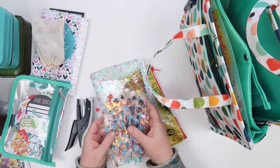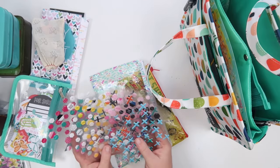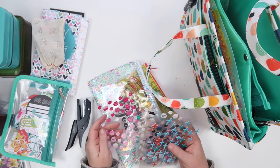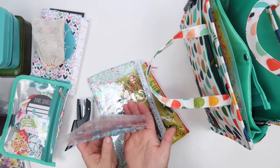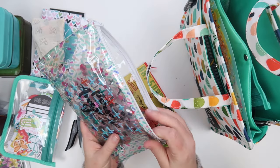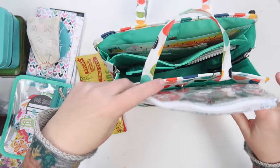In here I keep embellishments — taxis and crosses are ones I use a ton, so I knew I'd want to bring them. I don't keep them in original packaging, which can make traveling tricky, so I keep them all together in this bag to keep things nice and neat. That slips right into the side pocket.